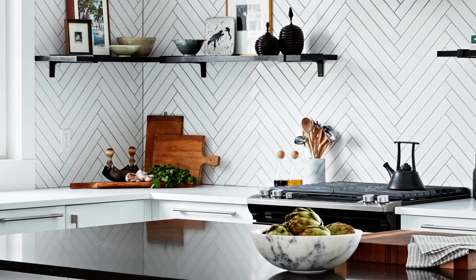And in this case, we took all white cabinetry, and then we had white counters on the perimeter and black counters on the island. And this really stands out. It creates a crisp monolith in the middle of the kitchen. The black counter reinforces the dark floors, it reinforces the dark grout on the backsplash, and this is a solution that really works.